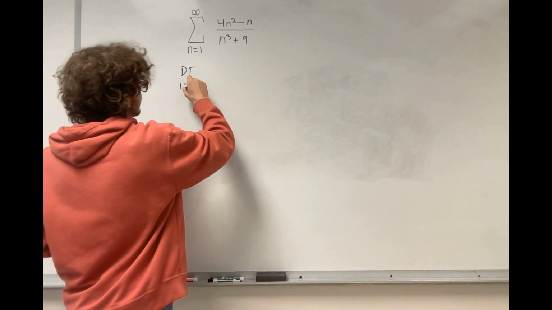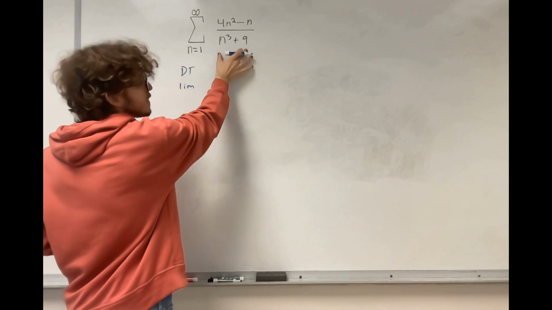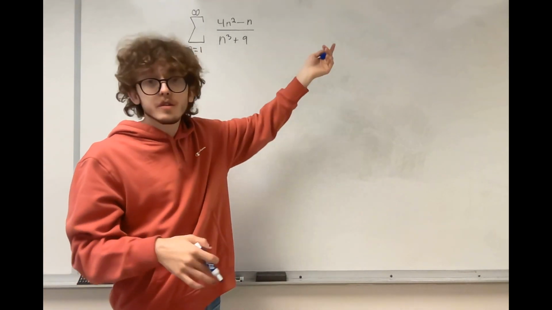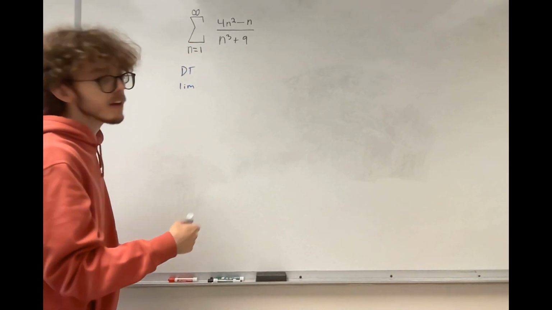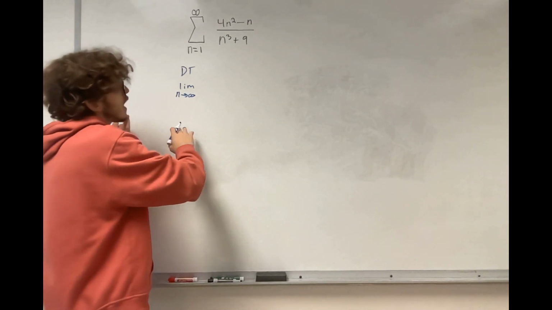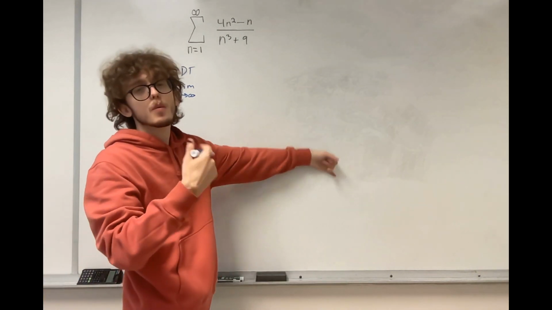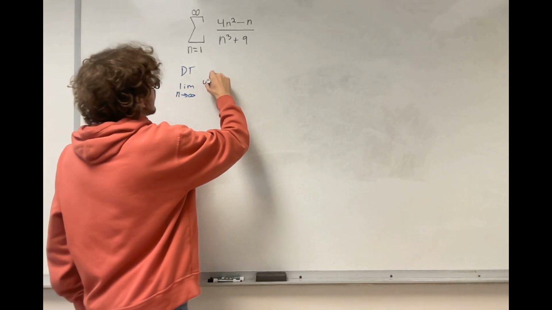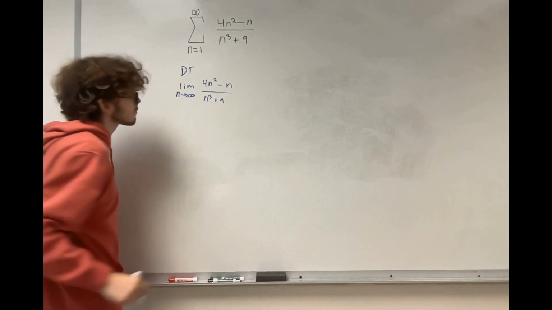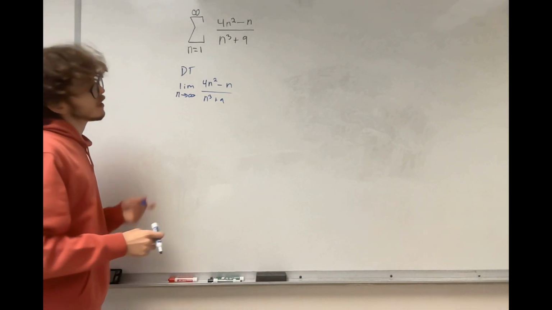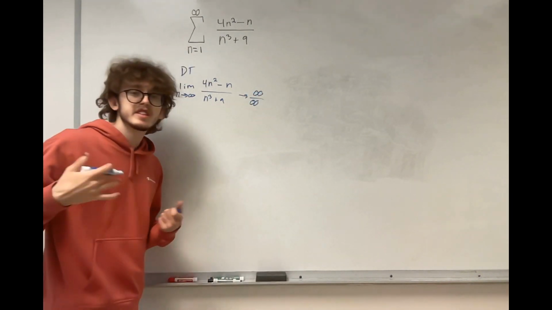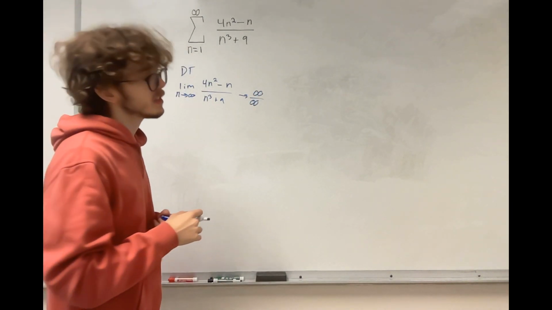you take the limit of the partial sums, which is this value here. We take this one, add it to another one with a different n value, add another one with the next n value. So we take the limit as n approaches infinity. As we approach infinity, what is that going to be for 4n squared minus n over n to the third plus 9? You're going to plug infinities in and you'll notice you get infinity over infinity. This is indeterminate. There's more work that needs to be done.